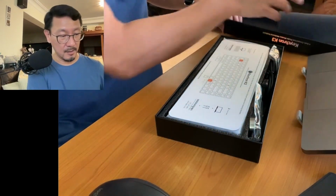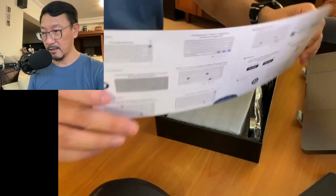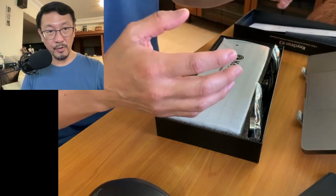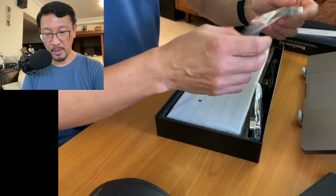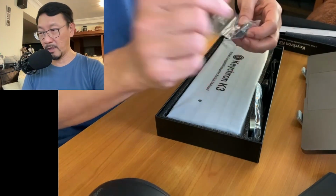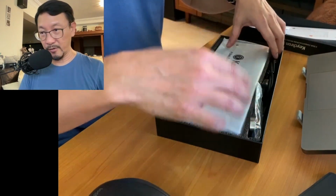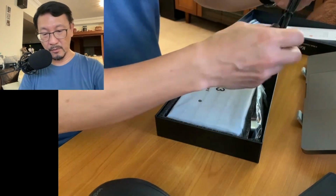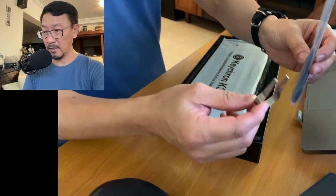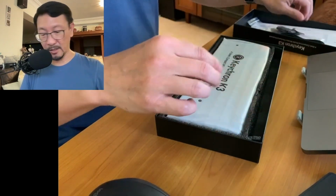There is a little instruction sheet, tells you what to do with it, and it works for both Mac and Windows. So it comes with a set of extra keycaps that work with Windows, that have all the Windows icons in it. Well, I use a Mac, so you can probably see it here, and that's why I've left the Mac keys on it. Well, it comes with its own charge cable and a couple of interesting tools, because the keycaps can be changed, right? But I'll get to that in a minute.